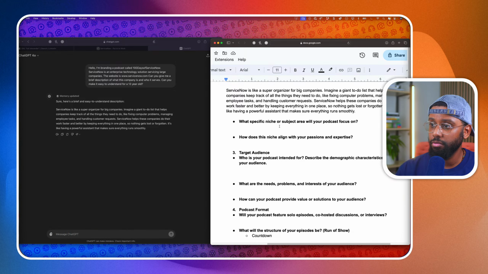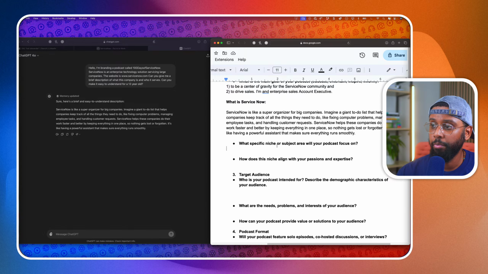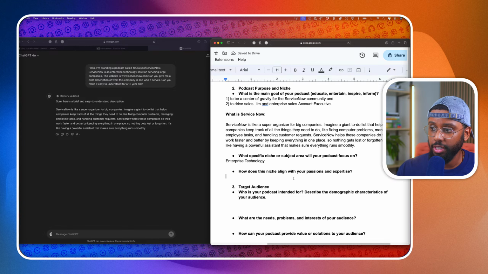So yeah, we have the niche, so we're already good there. So we're going to let me go back up. Okay, enterprise technology. And how does this niche align with your passions, expertise?